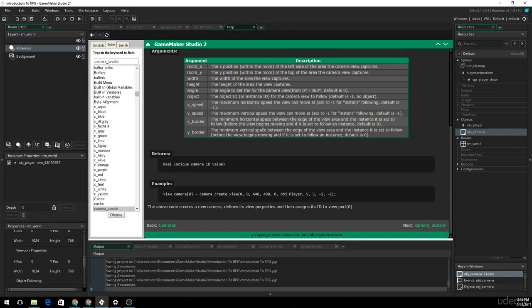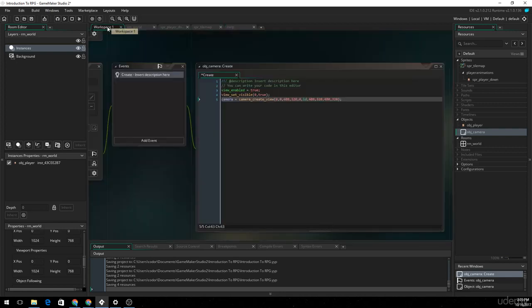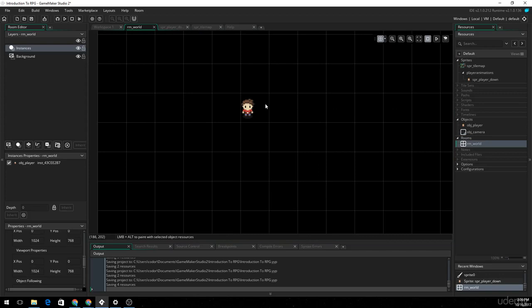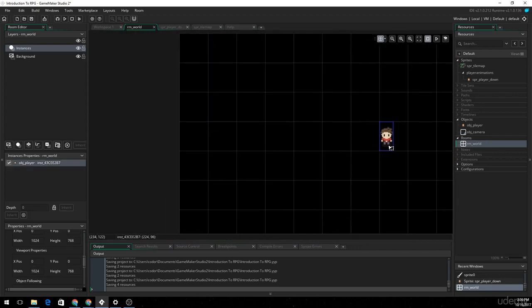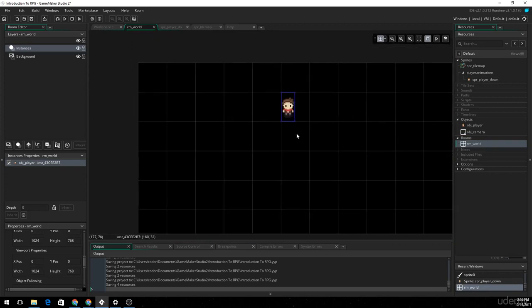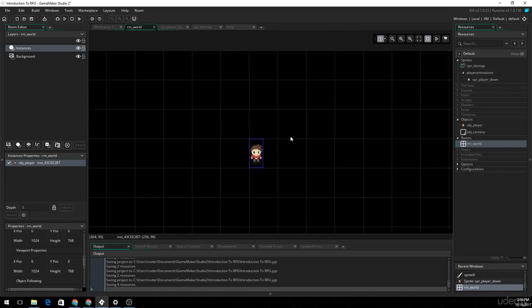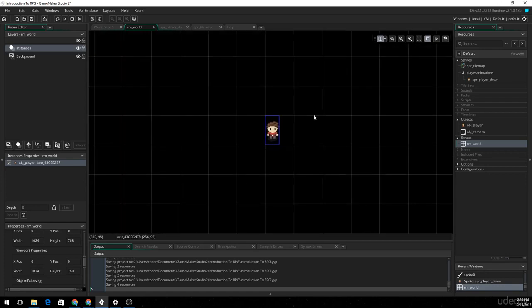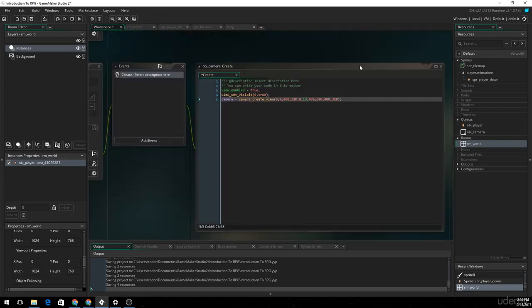Now you may notice that whenever somebody reaches the edge of the screen, for example, if we're at the edge of this screen, and we want the view to always move along with the player, or we want the player to always be in the center of the view, that's what you would want to do. I can't really explain it, but I'll have a really good example of this.